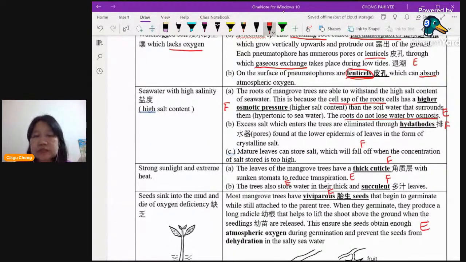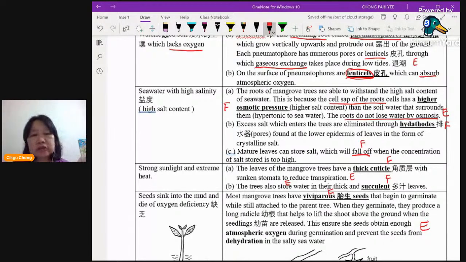And one more feature to remove salt is when the leaves fall off. When the leaves are old, they will eventually die, and whatever mineral is inside the leaf drops off. That's how they excrete the excessive salt, by dropping the leaf, which is already old and dead.